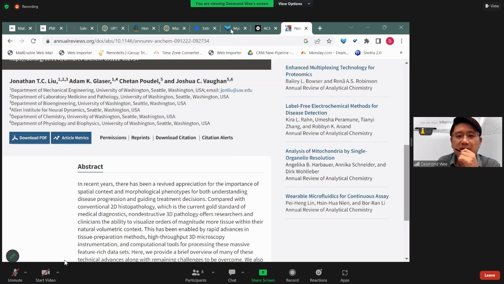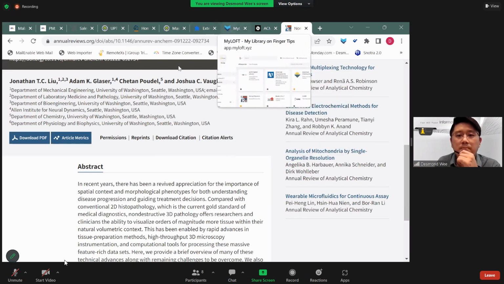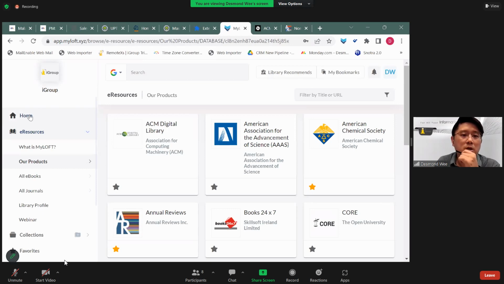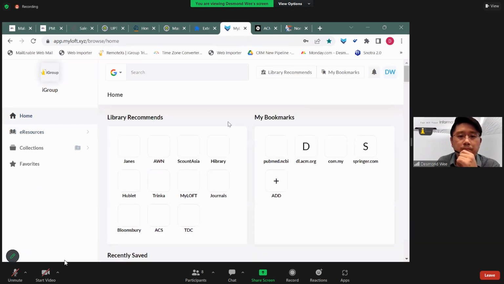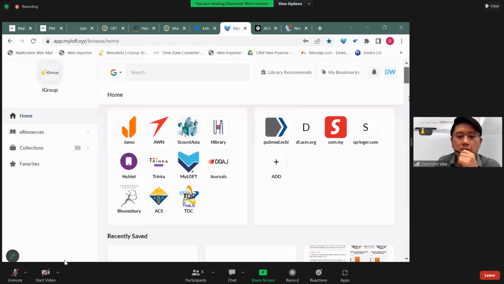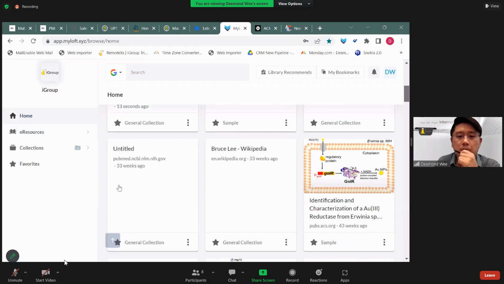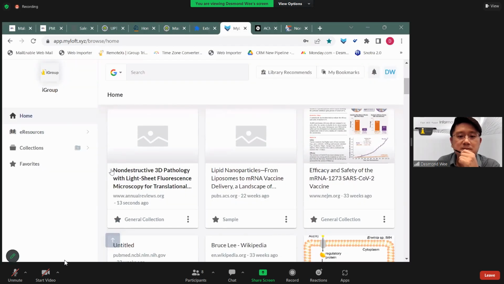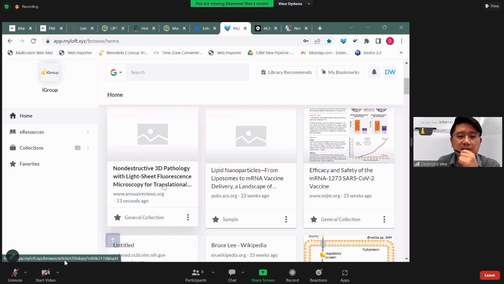So I save. If I go back to my web app landing page here and go to home, okay, you can see that 13 seconds ago, I saved this article in my MyLOFT account.